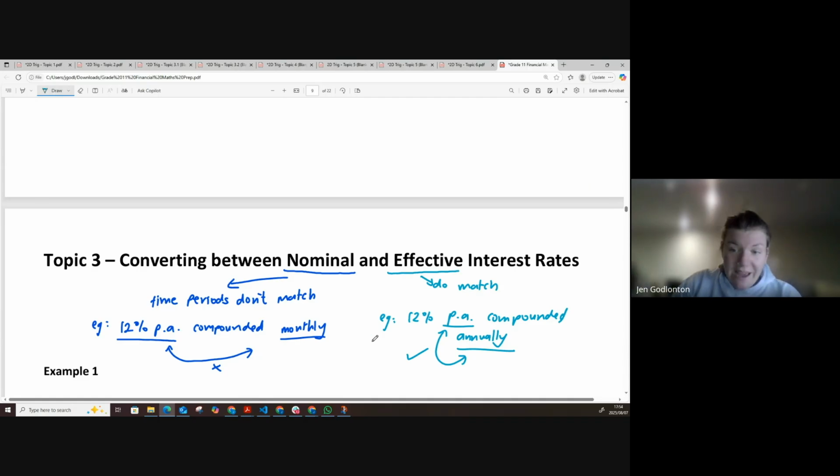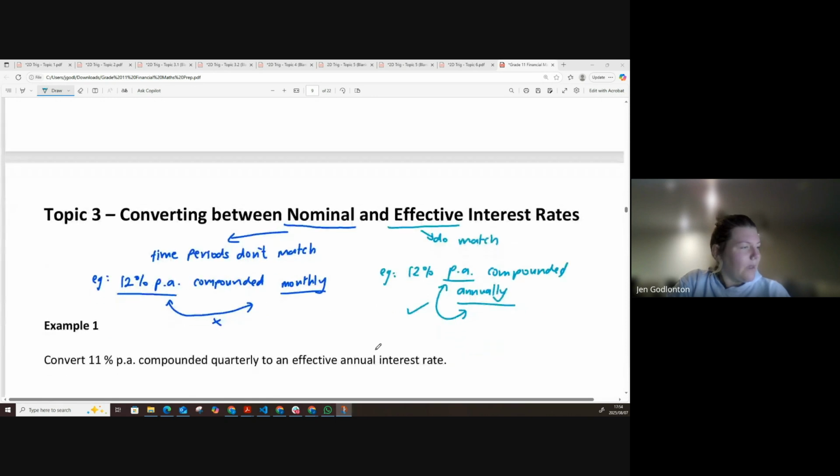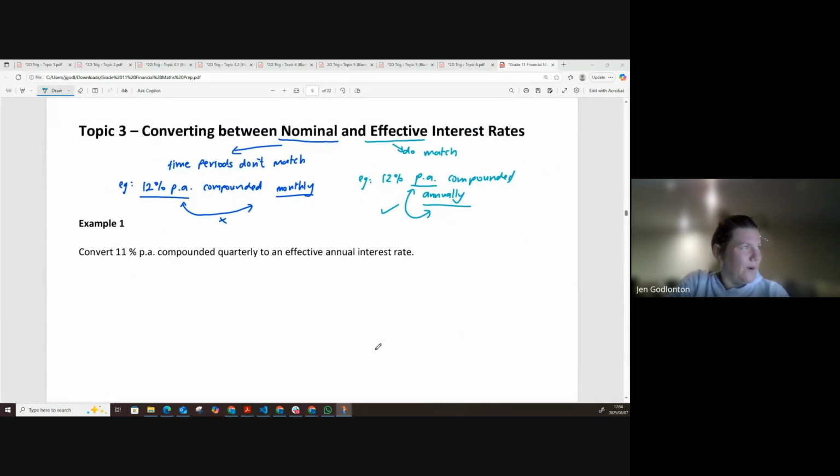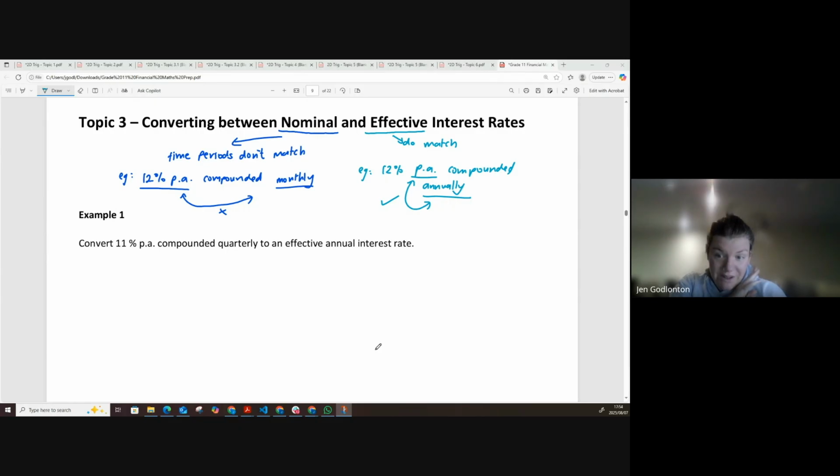Sometimes we have to jump between these two. And we've actually done a question on Tuesday where we sort of started this idea. But now we're going to do ones which are a little bit more complicated. And we need to try and figure out how to convert from one to the other. So I'm going to do this one for you. I'm going to walk you through exactly what we would do. And then the next one, I'll let you try and work sort of by yourself. And we can go from there.